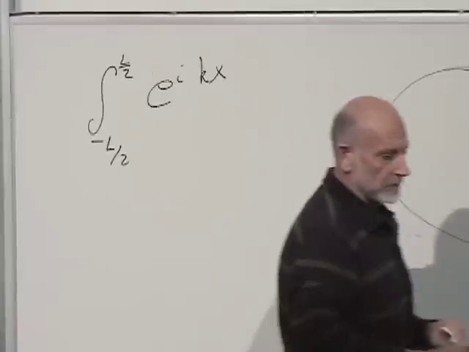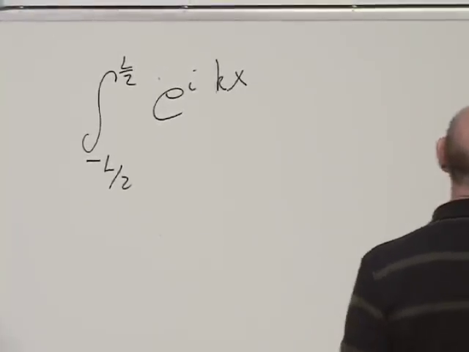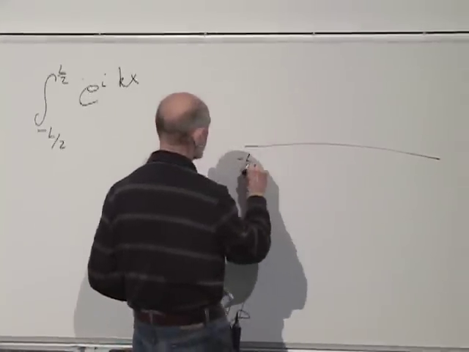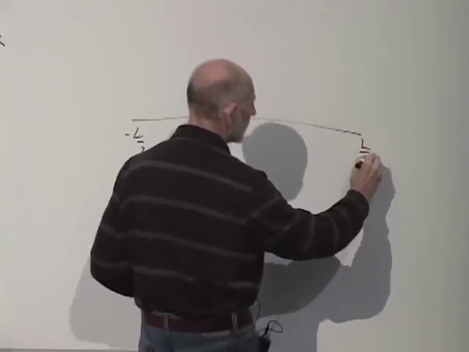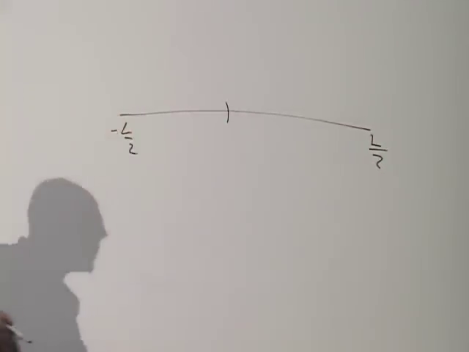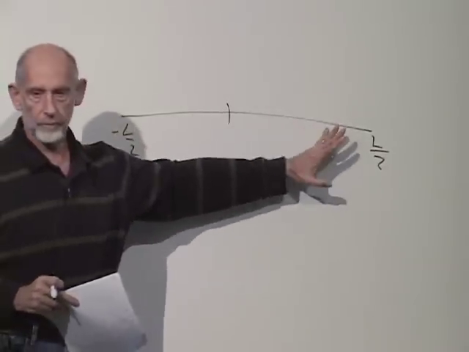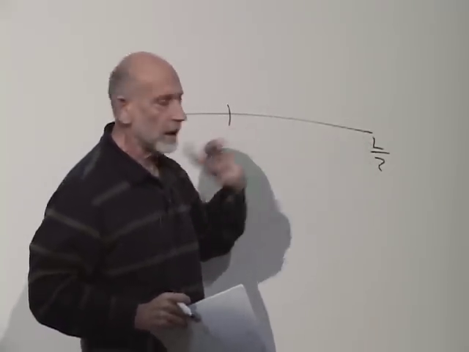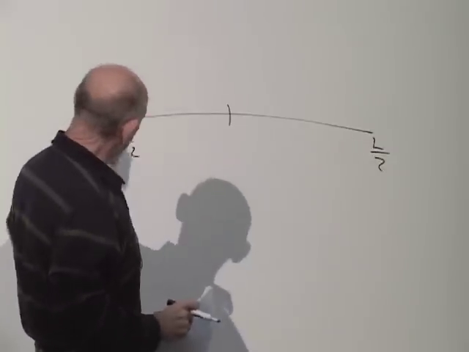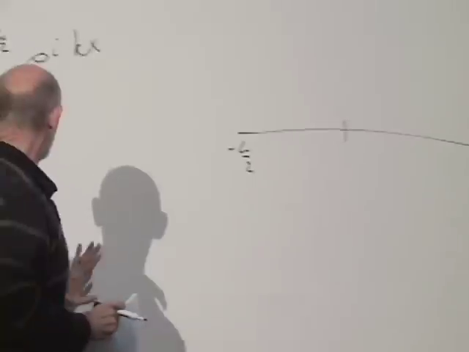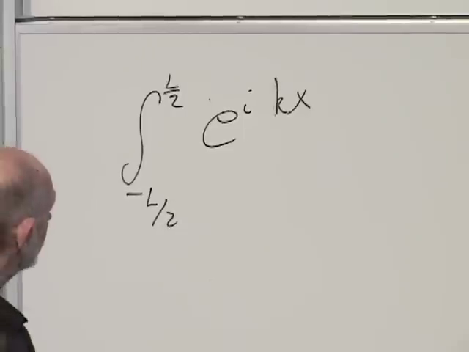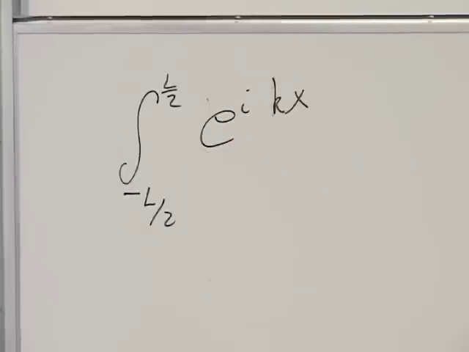In other words, instead of starting x at 0 and going to L, I could start it at minus L over 2 and go to L over 2, putting 0 at the center. Nothing special about this. It just symmetrizes things nicely so that the negative half and the positive half are symmetric. If you're marching along and you come to L over 2, you pop back up at minus L over 2. So we're taking a periodic function, e to the i k x, and integrating it from minus L over 2 to L over 2.